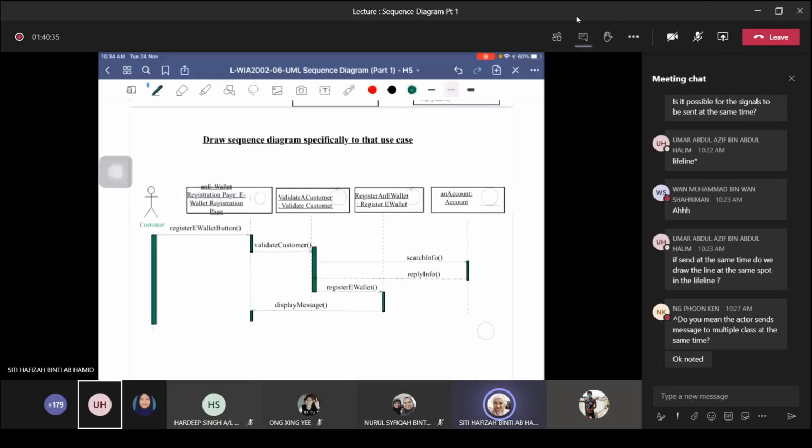The same thing goes for this one. This is a simple one, the one you are seeing now on your screen, validate customer. If I relate it to the iPhone, to validate a customer you can have a thumbprint, your face, the passcode, all this passing through double, triple authentication. So it's huge. That's why it becomes one class.